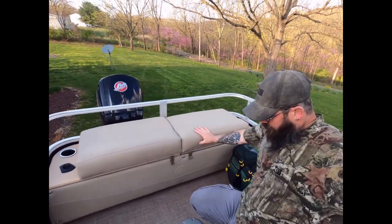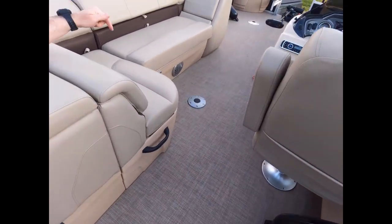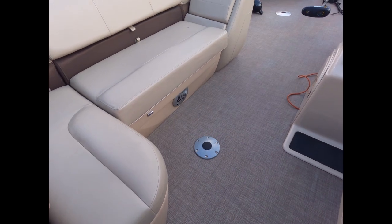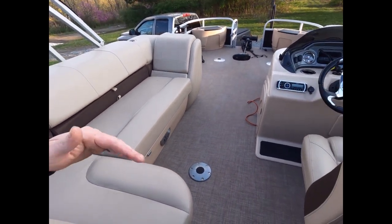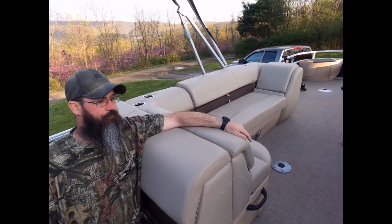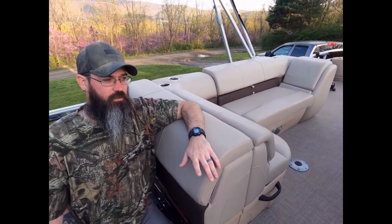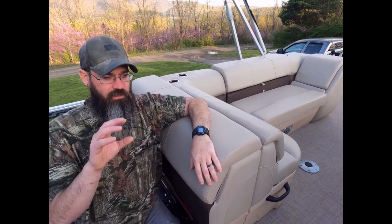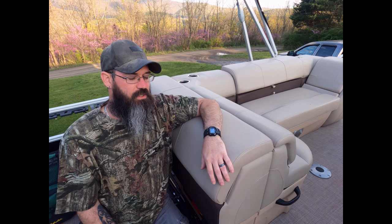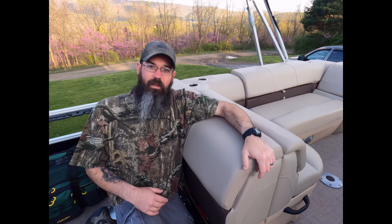This spot is for the table you saw earlier — there's a table mount here and another one in front of the lounge. If you turn the captain's seat sideways and set the table lengthwise, two people can sit there and eat lunch or supper very comfortably. The table has four cup holders and a decent amount of space for subs, hot dogs, or hamburgers. We fish so much that we just take our grill on and off the boat or cook on the bank — but that table is really nice because it gives you a place to eat.